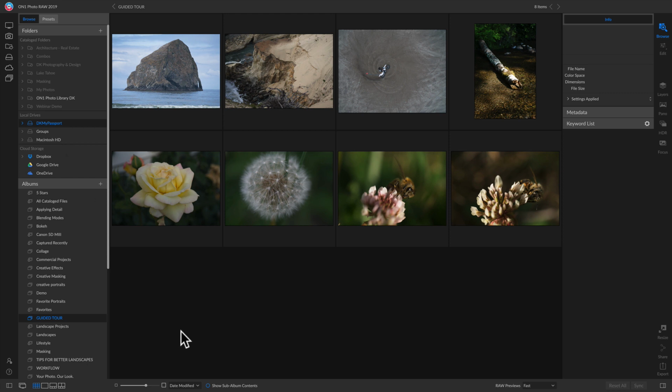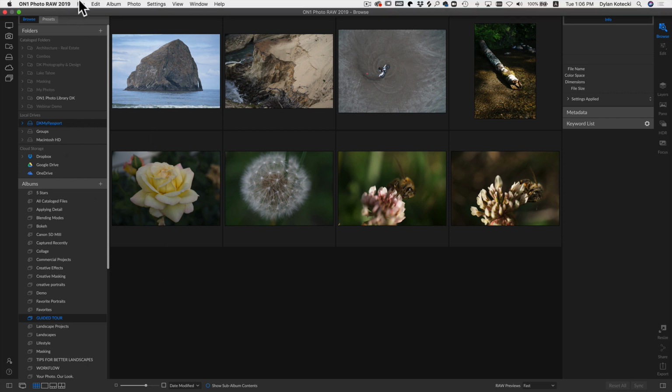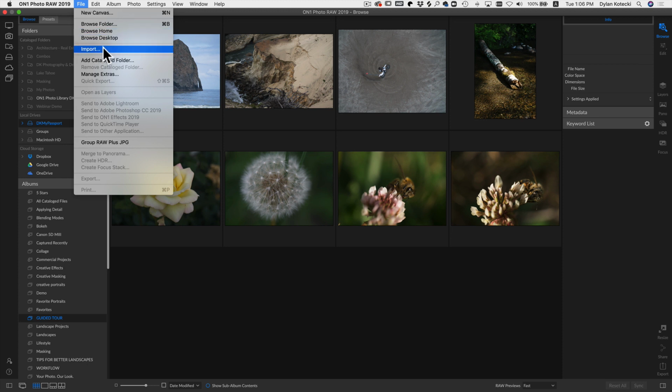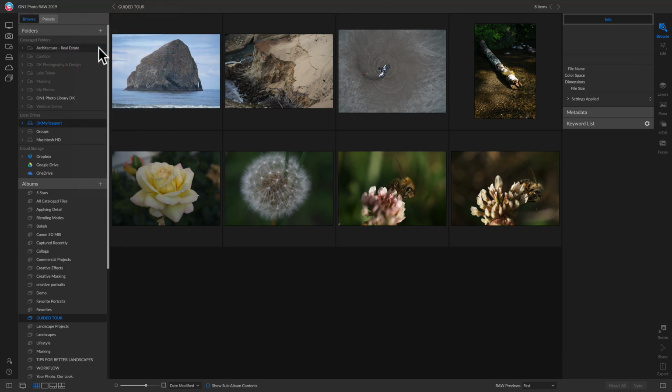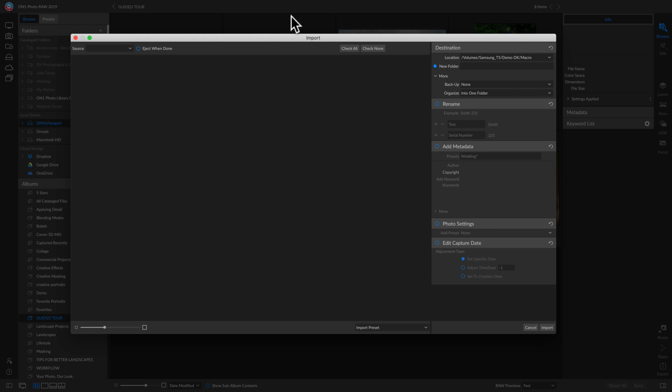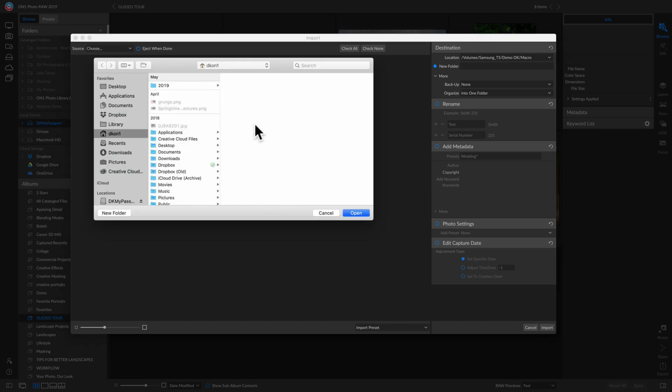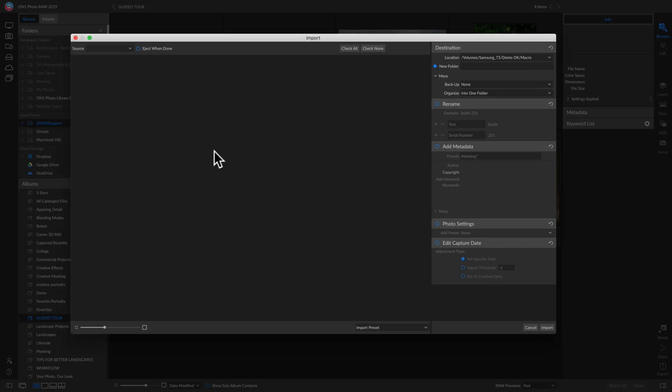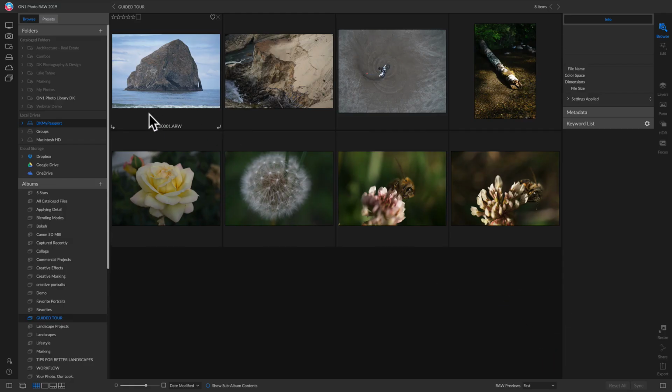So if you want to import your photos, head up to your top bar here, go into File, and then you can just click Import. And so now we have our import dialog. We can choose a source. So we can choose an SD card or an external hard drive or whatever folder we want to import from. And it will import in there, and we can choose all of these different modifications for importing. But if you don't want to import and you simply just want to browse through your photos, this is a really good place to start.